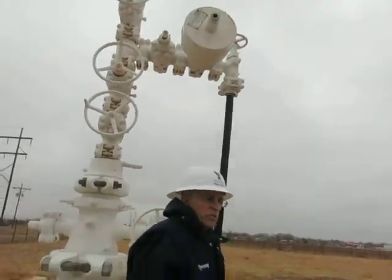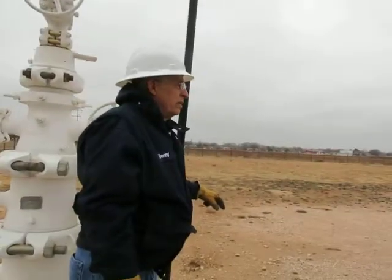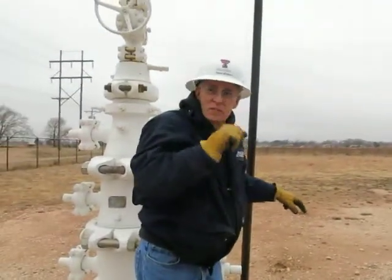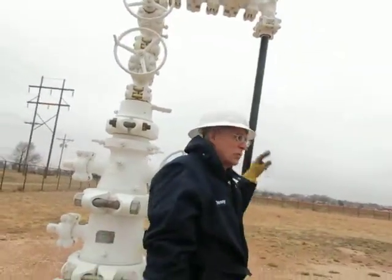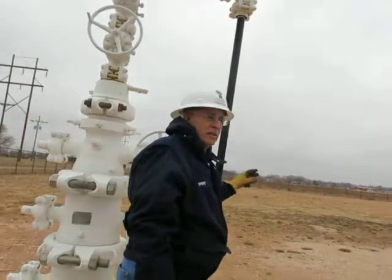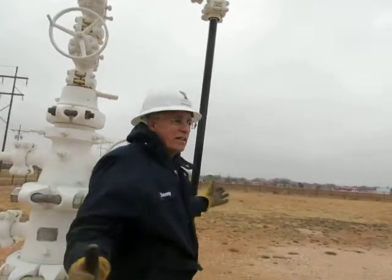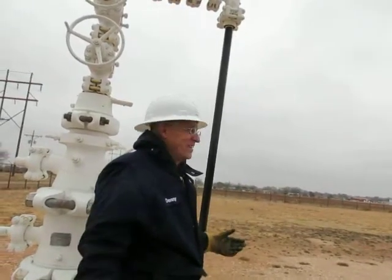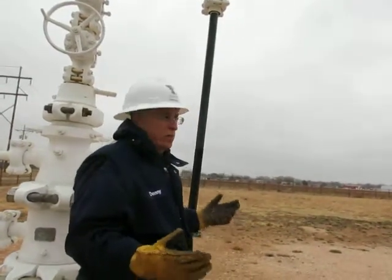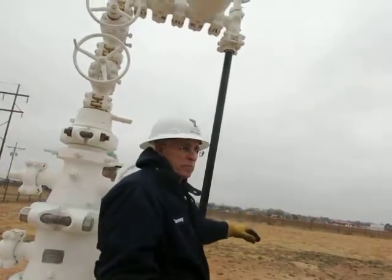Pressure gets too low, it'll shut in. Why are we worried about pressure too low? Huh? Reverse flow. We're producing along at 1,000 PSI every day, and then all of a sudden it drops to 20. You've got a line leak. Yeah, you've got a leak in your pipe, line somewhere. Farmer plowed it up, whatever. So that would shut the well in and keep that flow from going.